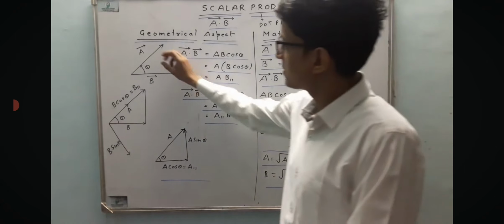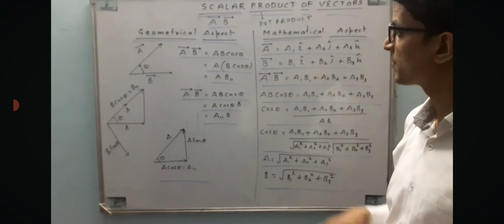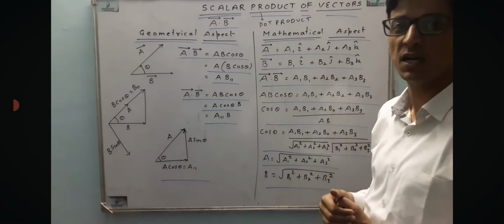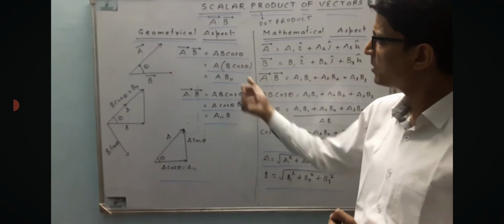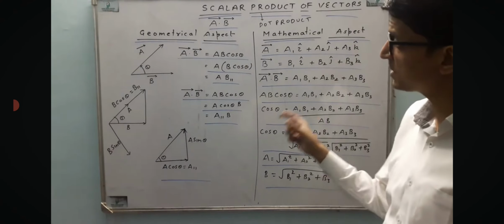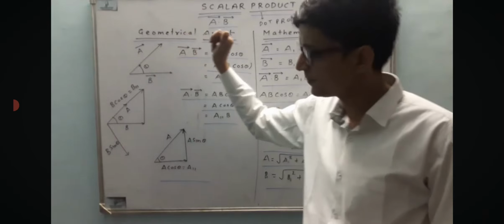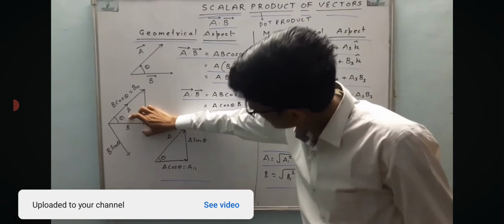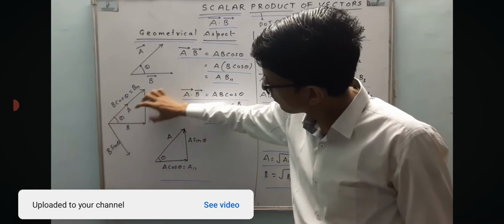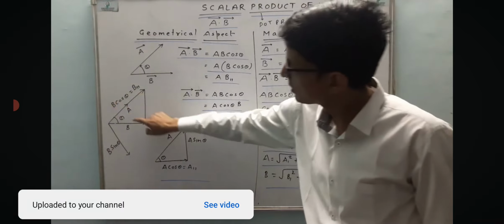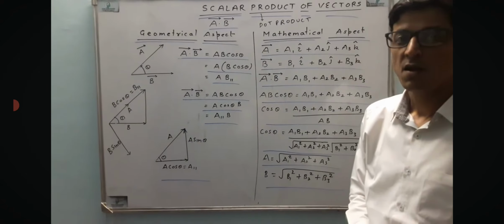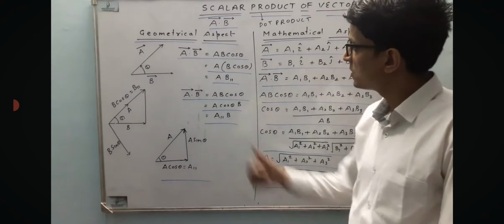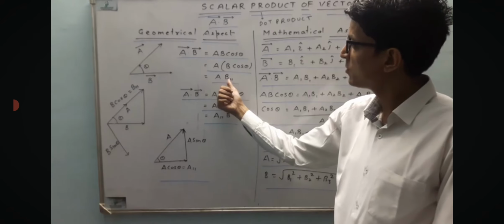Let there be two vectors, vector A and vector B, and they are inclined to each other at an angle theta. Then A dot B is defined as AB cos theta. So this you can write as A into B cos theta, and B cos theta can be written as B parallel, which is the projection of vector B along vector A. As you can see over here, B is making an angle theta with A. So if you resolve B along and perpendicular to A, the parallel component along A can be resolved as B cos theta. So you can use this definition that A dot B is A into the projection of B parallel to A.